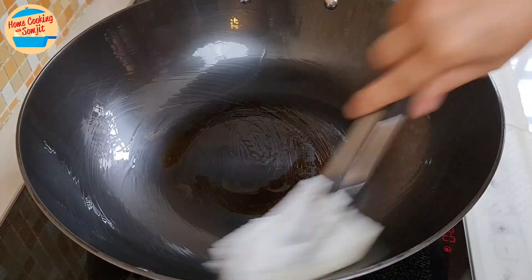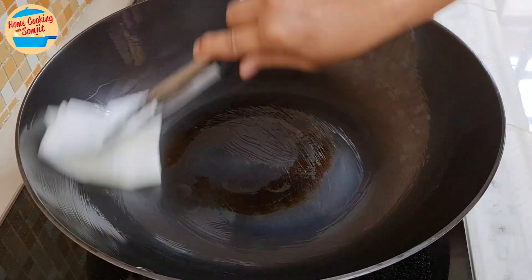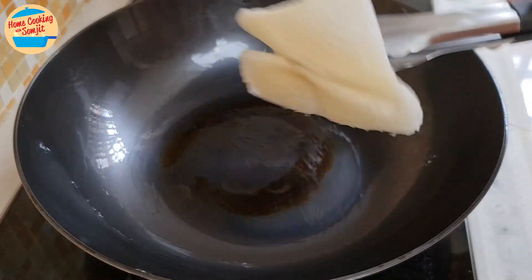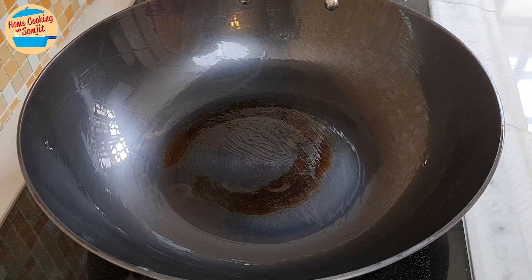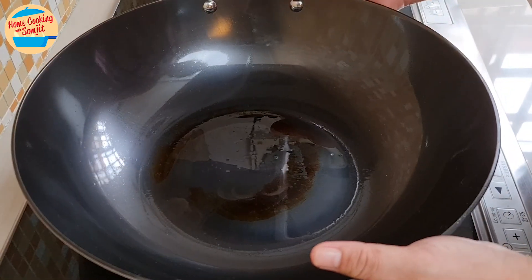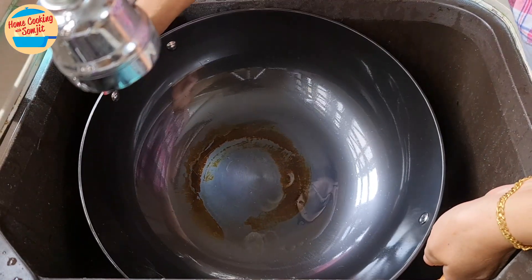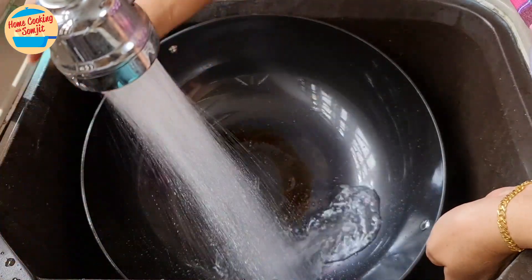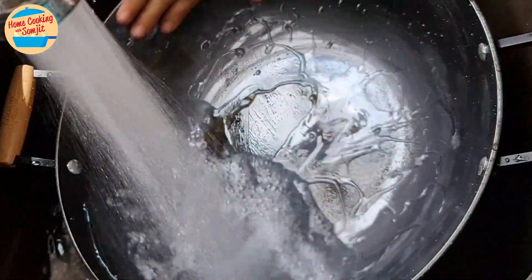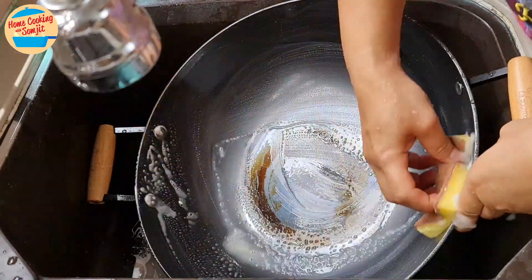Alright, this is the 5th time and I am done. Switch off the heat and allow the wok to cool with the oil coating like this for 6 to 8 hours or overnight. After about 6 hours, the wok is completely cooled. Wash it and rinse off the excess oil and residue from the wok.